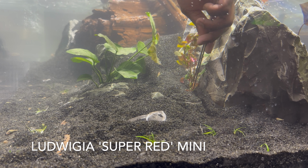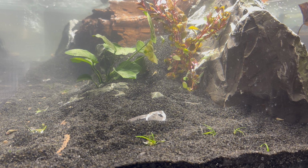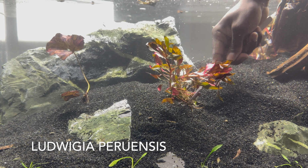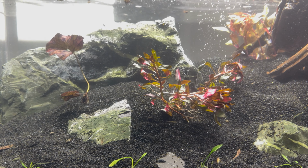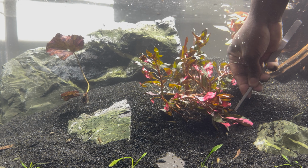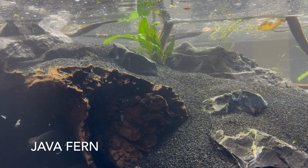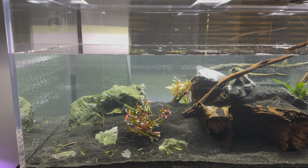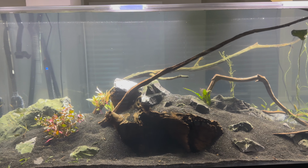Ludwigia Super Red Mini. Ludwigia peruensis. And last but not least, Java Fern. It's crazy how much better a couple of plants can make the scape look. And then at this point, I was ready to fill up the tank the rest of the way. And then I had the chance to step back and see what I had put together.